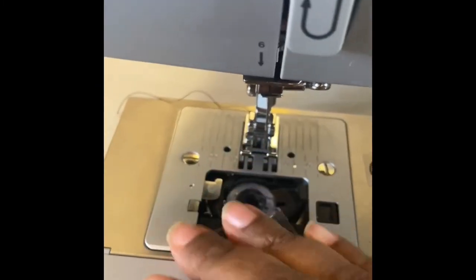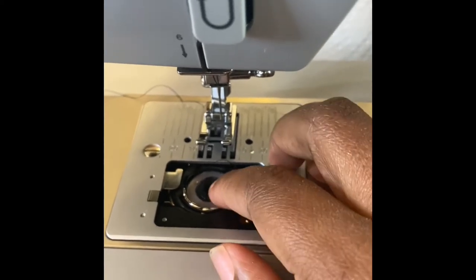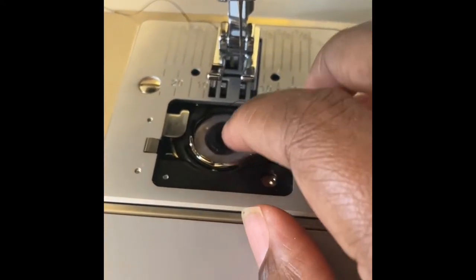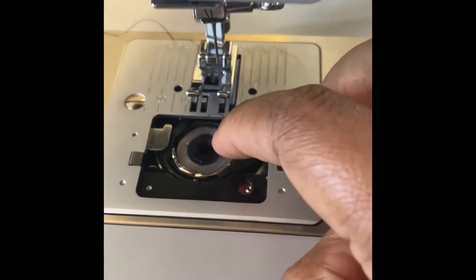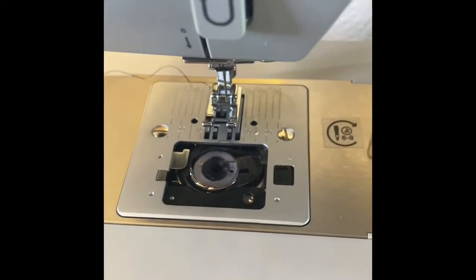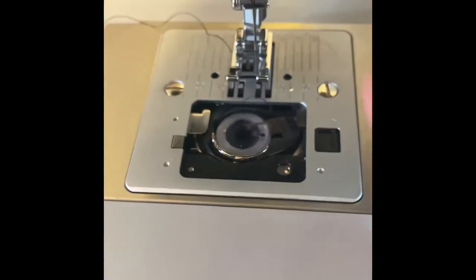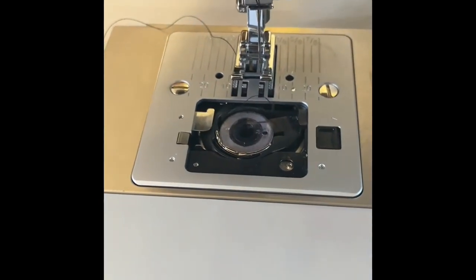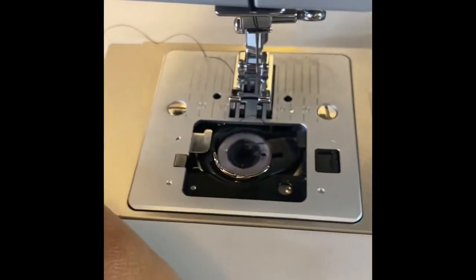On this type of machine that I have, the Singer Heavy Duty 4423 or 44S3, your bobbin is going to be located at the bottom. So it's a drop-in bobbin. Like I said, different sewing machines are set up different ways. Some have drop-ins, some have front-facing, okay? All in all, the bobbins work the same. Please see your sewing machine instructions on how to feed your bobbin through your machine.